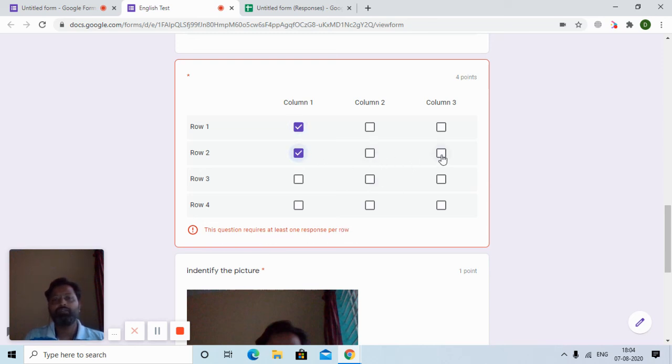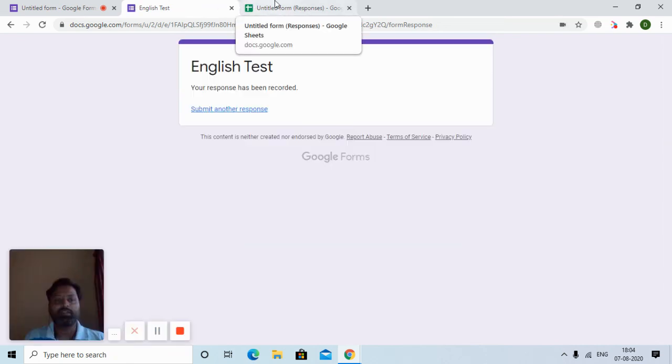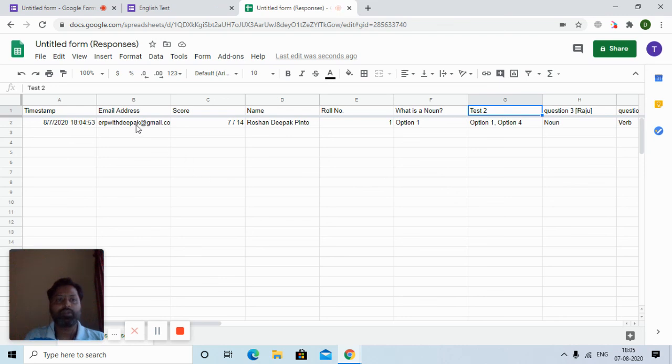So here you have maybe row 2 has got 2 options, and this one and this one. Finally, we have this picture and its question, and you have created one more question there. For that also I will click, and then finally the option will come for the candidate to submit. So once they submit, it will immediately submit the response. The response will also go to their email ID, but they will not be seeing their marks because we disabled that initially.